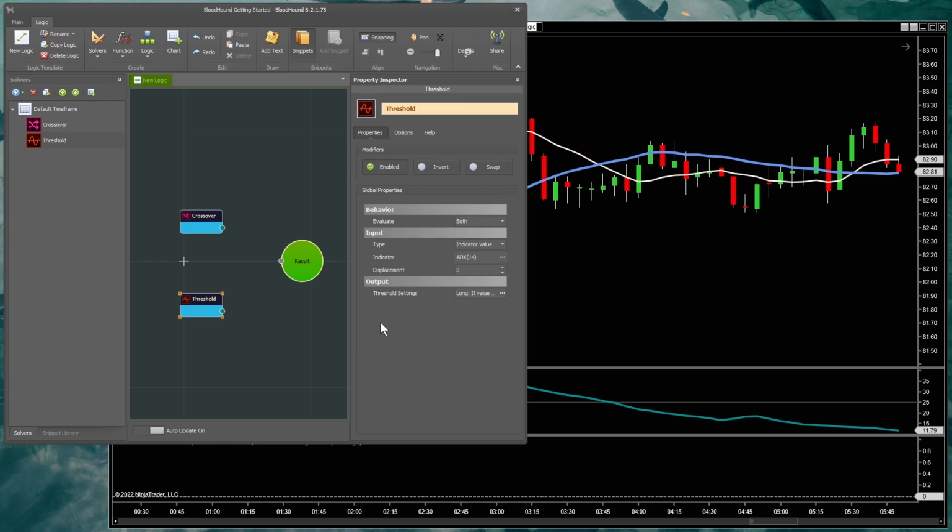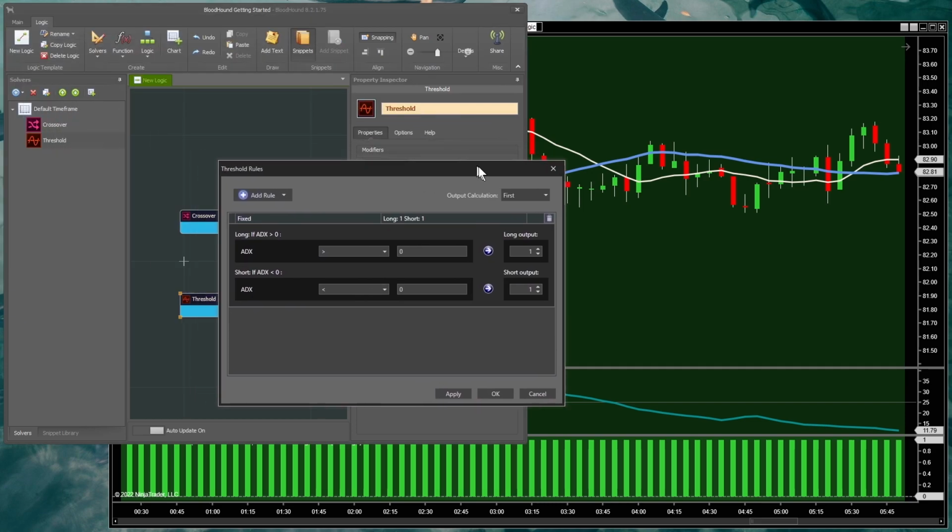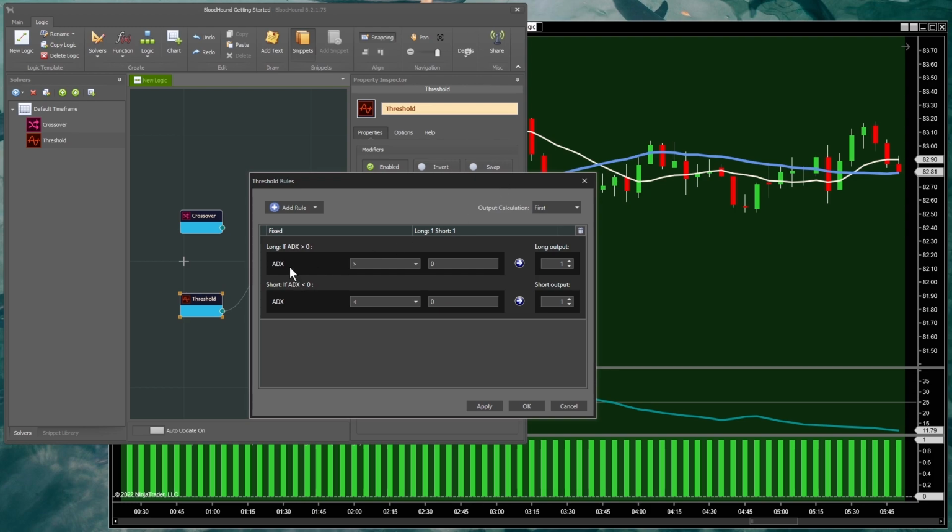Now, by default, the threshold solver will only put out long signals because it's looking for a threshold of 0. To change that, we can go into the output settings. So we'll click on that button there. Now, like I said, by default, it's looking for if the ADX is greater than 0, give a long output.